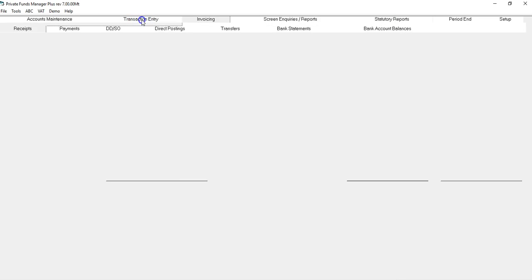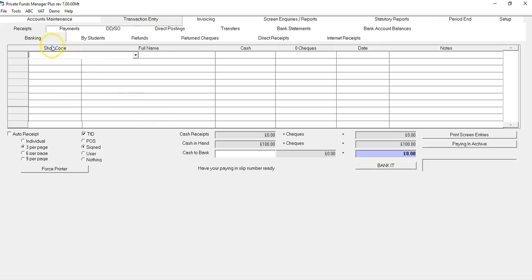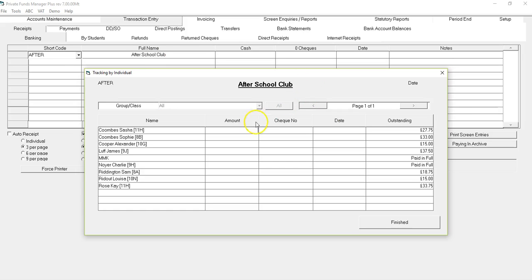In terms of taking money from these people, we have a transaction entry area, and so we can choose the club or whatever it is that they are paying for. A list of everyone pops up, and in the right hand column all the money they currently owe, and we're able therefore to put in either that they've paid in full, could be by cash, or you can put a cheque number in, whichever you prefer.